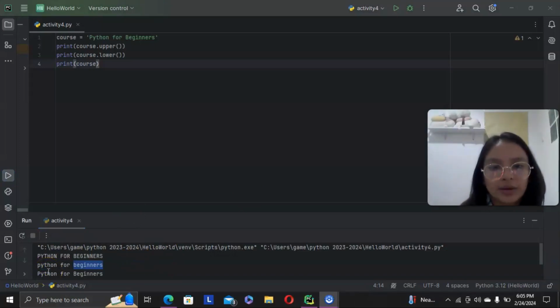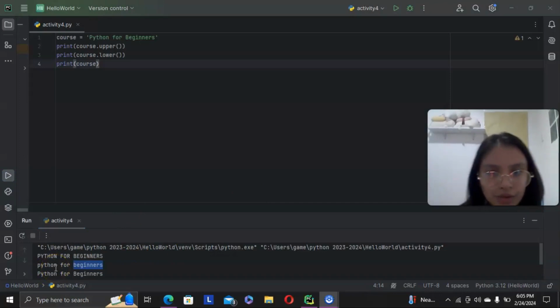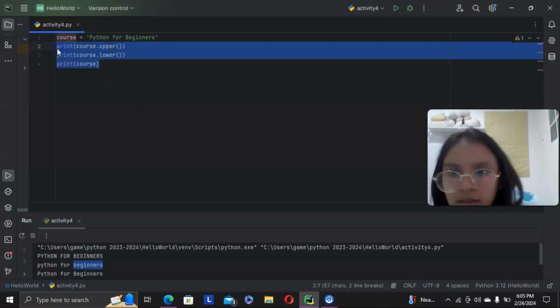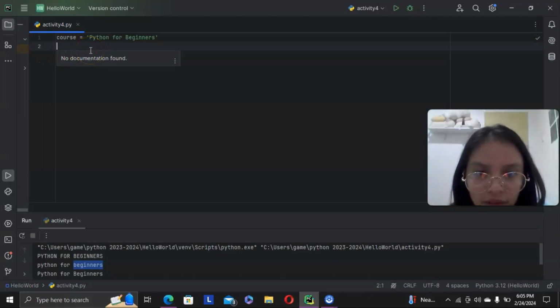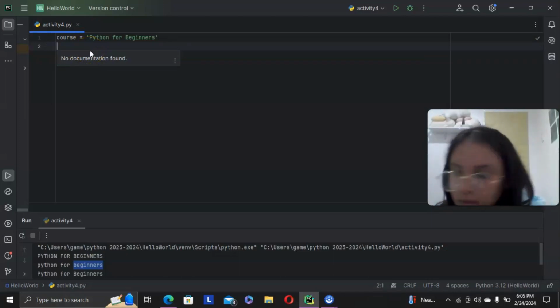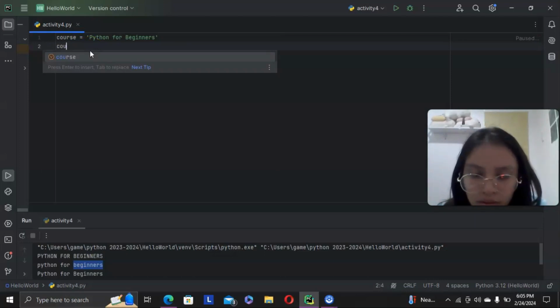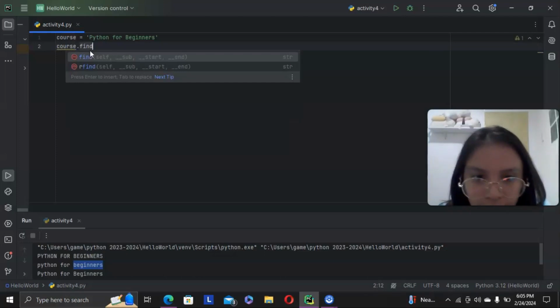Now, there are times that you want to find a character or a sequence of characters in a string. In those situations, you can use the find method. So let me delete these few lines. First we type course dot find.